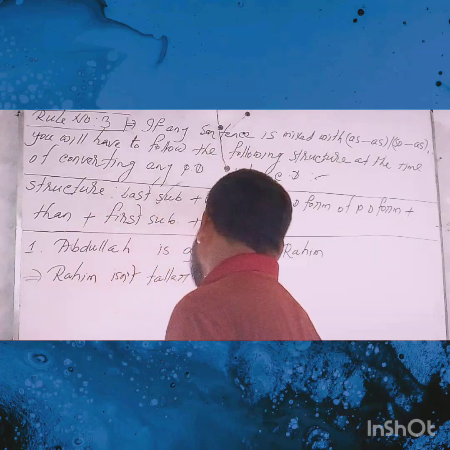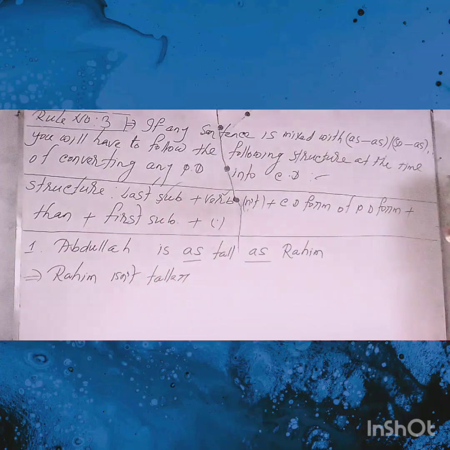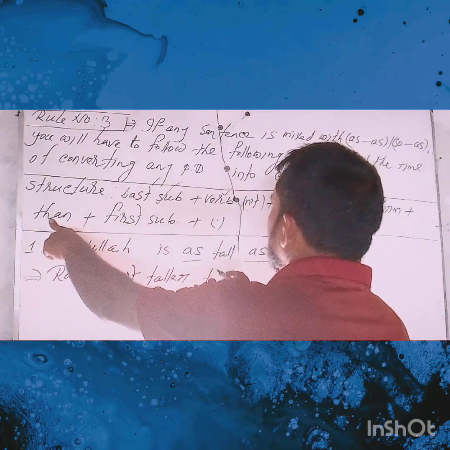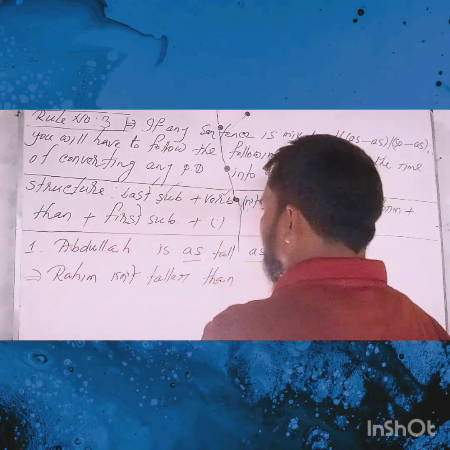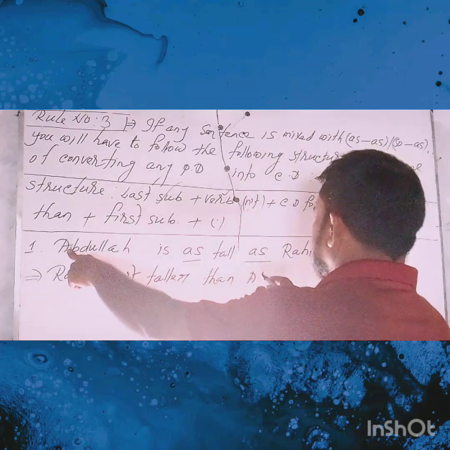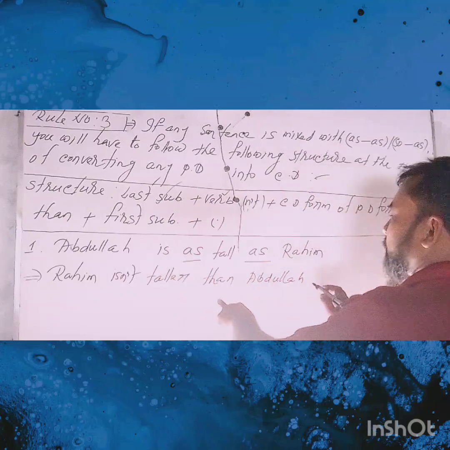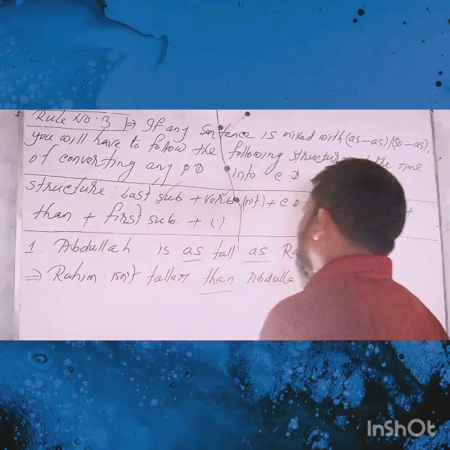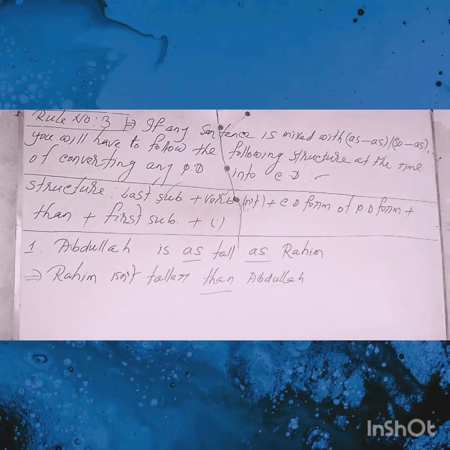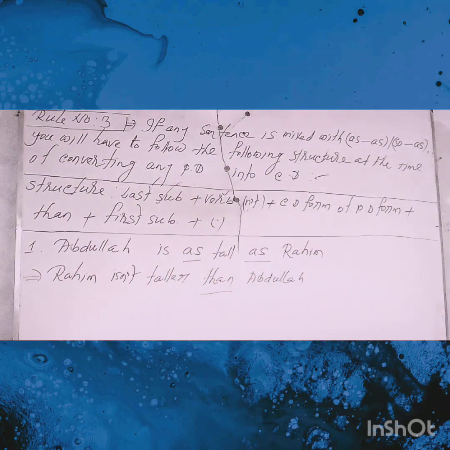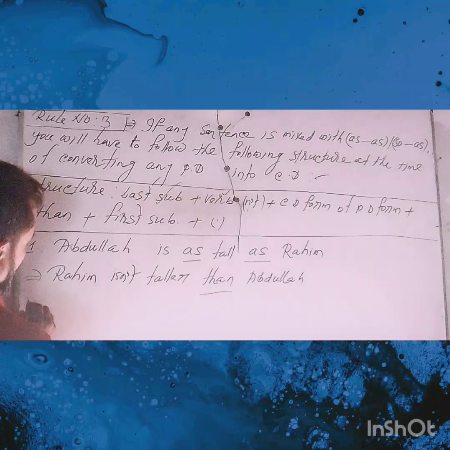Okay, my dear learners, of course, this was discussed in my previous classes about the formation rules of degree. Then we'll have to use "than", and then the first subject. Here the first subject is Abdullah, and finally we end with the note of full stop and underline. Okay, my dear learners, hope that you have understood clearly. Of course, I may give you another example. So try to note instantly.